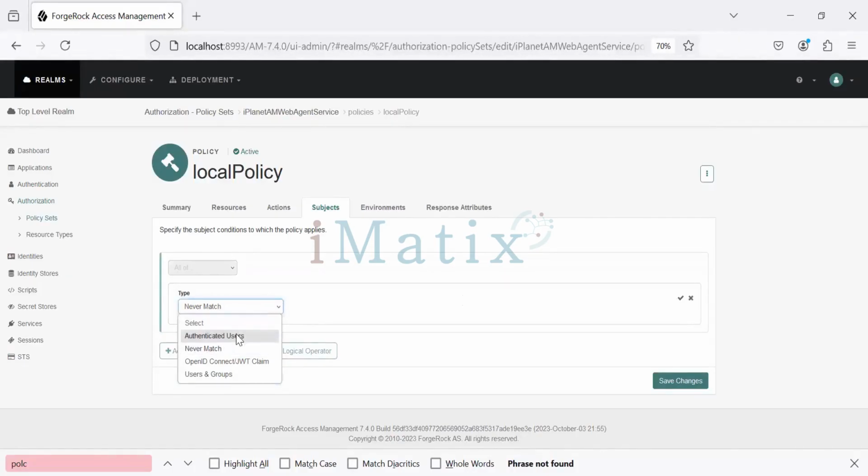If I save it, this policy will be applied to all the authenticated users, whatever authenticated users we have in the system. Otherwise, if I put never match, this policy will not be allowed to any of them. And if I go to OpenID Connect, then I can provide the client name.